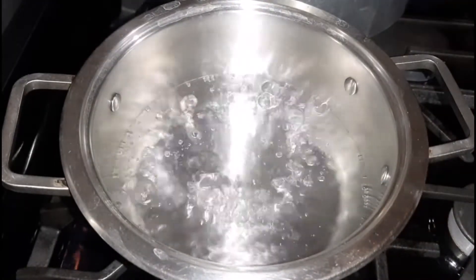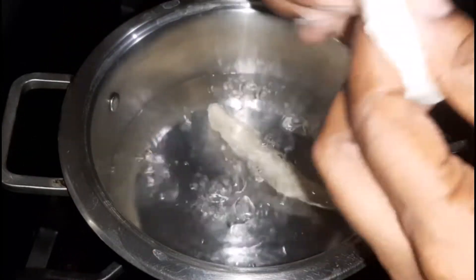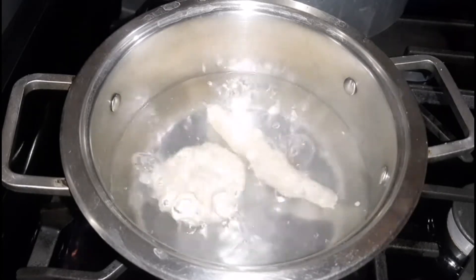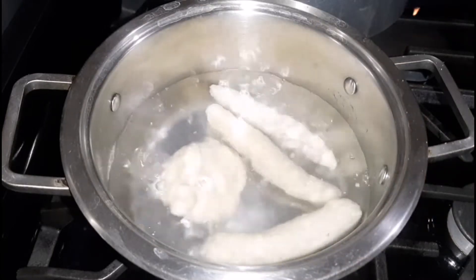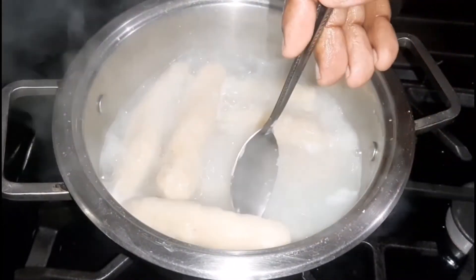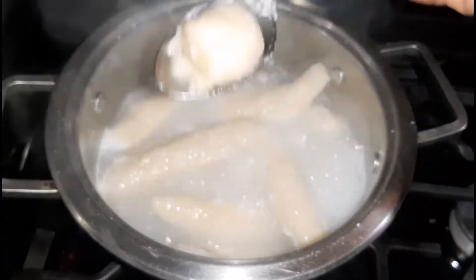Now I'm cutting or pulling the dough into smaller pieces and making it into dumplings. I am making some long and also some round — whatever shape and size is your preference. One thing I need to point out is that I did not add any salt to the water simply because the dumpling itself has some salt, as well as the turkey, and I'm trying not to use too much salt. I'm just going to continue adding in the dumplings. I'll put a cover over it and allow it to cook. Checking it now and it's actually finished.